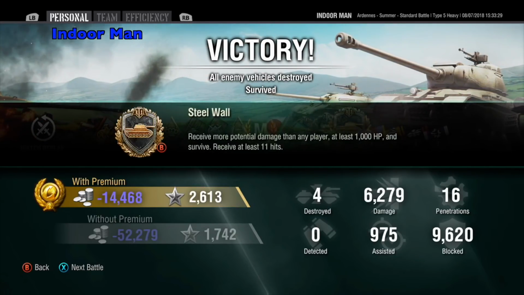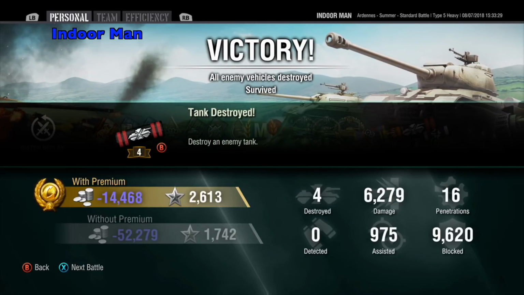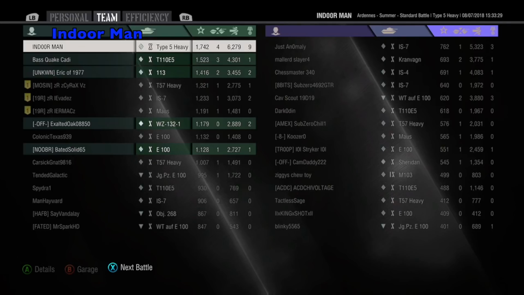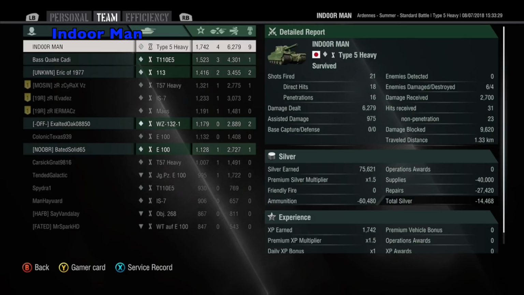This earned me a Mastery Badge, Ace Tanker, Steel Wall, Cool-Headed, and Spartan. I placed at the top of my team, earning a base XP of 1,742. I managed to hit 18 of my 21 shots and penetrate 16 of those.